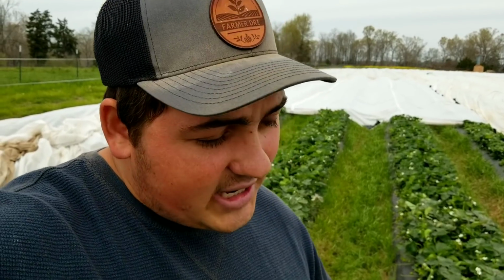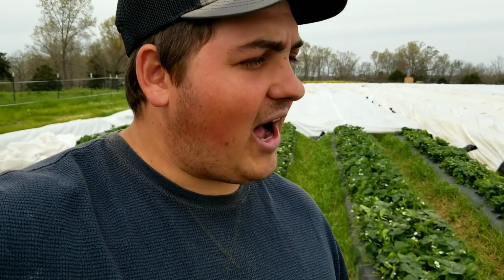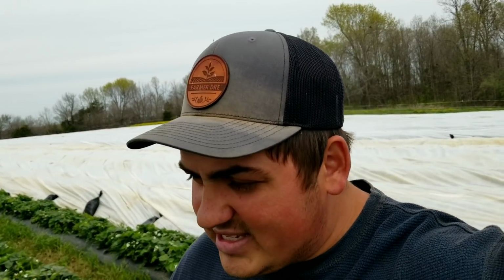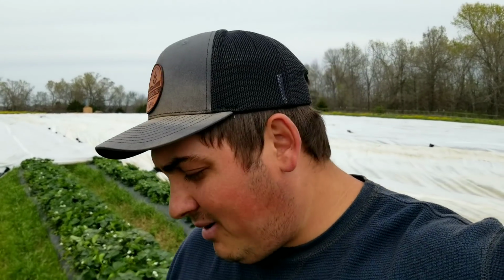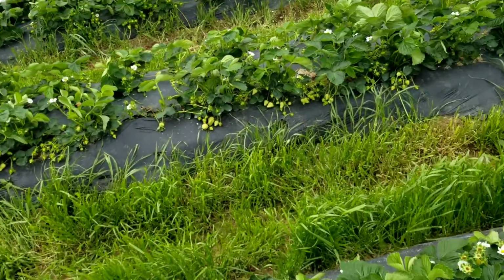But as you guys know, strawberries have the beautiful crowns, and those crowns will continue pushing out flowers and keep on producing us fruit for about a month or so. So as an overall crop, we probably just lost 15 to 20% as an overall crop. But for this past 2 days, we lost about 50% of all the flowers that are out here. So let me go ahead and show you guys here what I'm talking about.